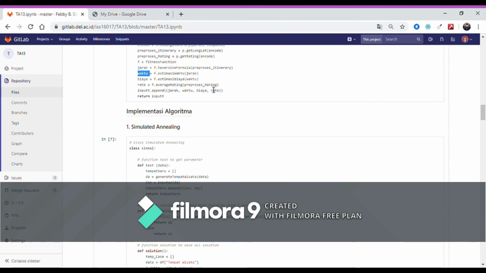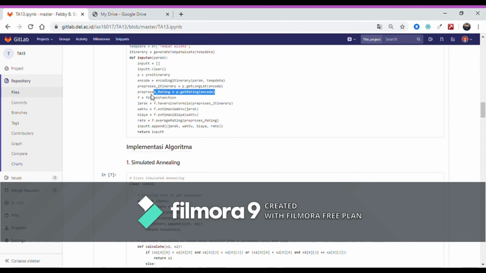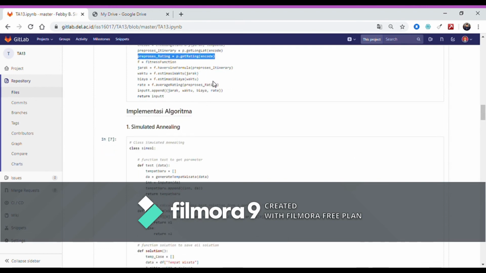Preprocess rating is in the other class; we call the function get rating, and the input will be saved in the fitness function: jarak, waktu, biaya, and rate. And next we'll continue, my friends.